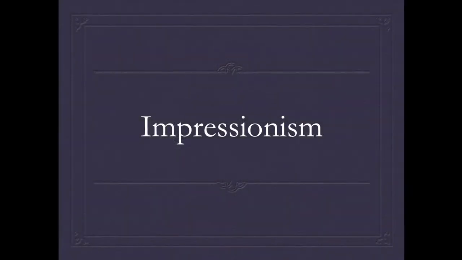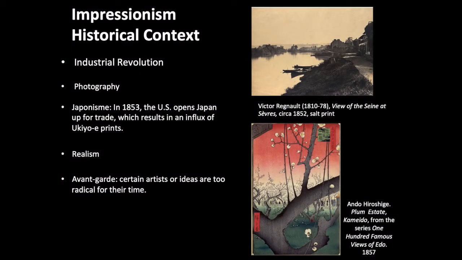So let's move on to Impressionism and discuss what that is. In terms of its historical context, it takes place during the Industrial Revolution, where all of a sudden we're looking at a world that is leaving behind its agricultural living and living more in cities. We have the invention of photography. We have trade opening up with Japan, and that makes a huge impact on the style of art, especially through Japanese prints. Modern artists get a hold of these, they start to replicate them, and they definitely impact what they're going to be producing.